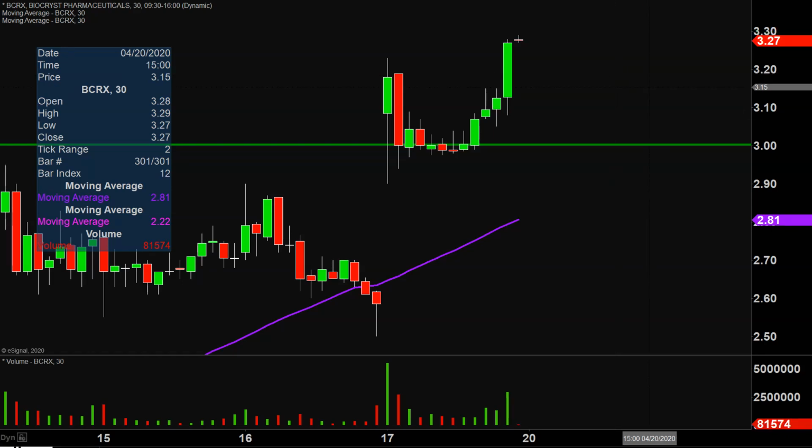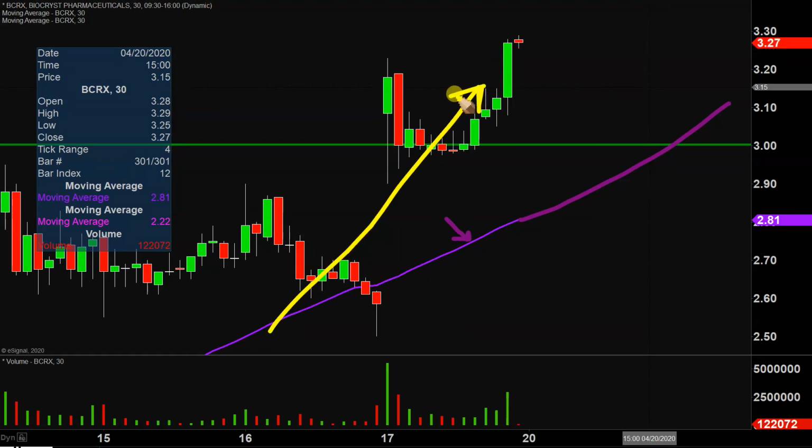Taking a step back and looking at all this from the bigger picture point of view, that is where the purple line there comes into play, the 50 period simple moving average. Keyword being moving. As time goes by, that line is going to move itself higher and higher. So a very straightforward way to gauge the health of the move. Just watch that purple line. As long as the price stays above that line, as the line itself moves higher and higher, then the bulls are in full health, the bulls are in full control.